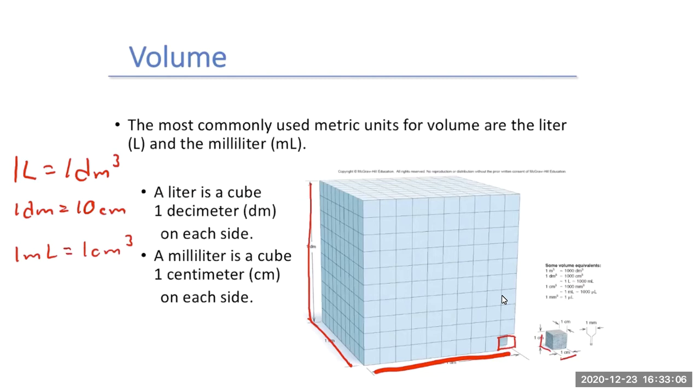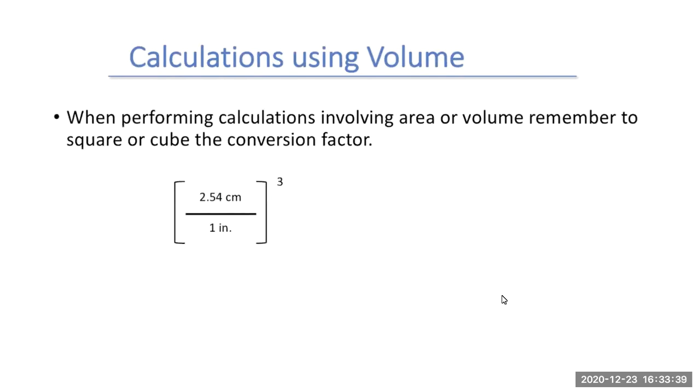And so looking at our numbers on the side here, you might think I can easily convert from 1 liter down to 1 centimeter cubed. I just have to go through decimeters, so it's just 1 divided by 10, right? Wrong. Whenever you're doing volume, you have to take into account it's a 3D shape. So we have to take into account the fact that our measurements are raised to powers, so we have 1 decimeter cubed, 1 centimeter cubed. When we perform calculations that involve areas or volumes, we have to remember to square or cube the conversion factor.